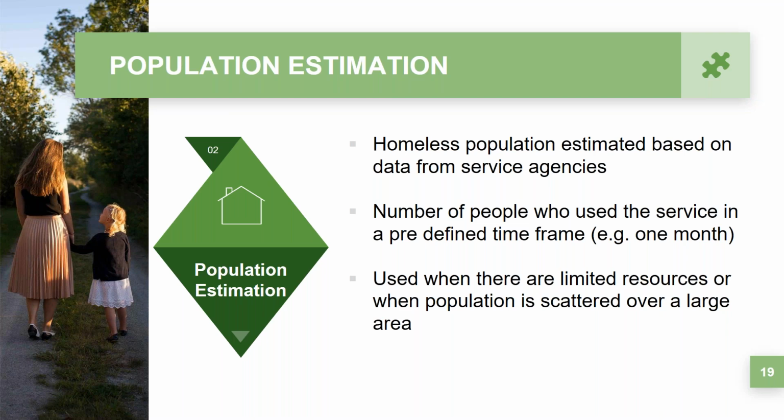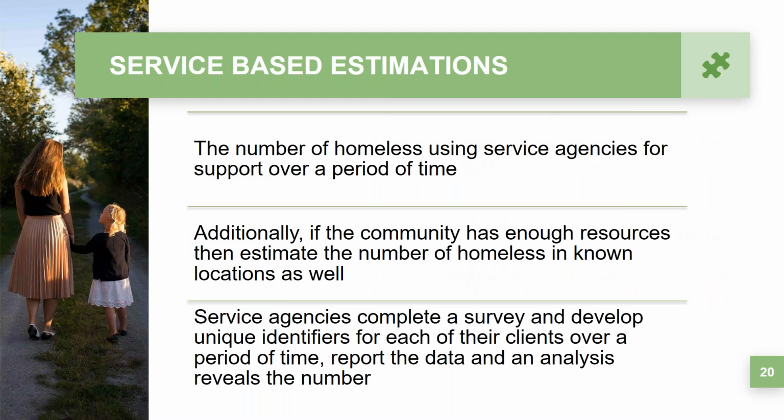However, when we were evaluating population estimation, we quickly realized that we can face duplication, because one person can go around different service agencies and do the survey, and that way they would be duplicated multiple times, and that would falsify the data itself. So we combined the population estimation, and we thought point in time count was a good method, but just not completely applicable as is to the communities. We combined both of these methods and introduced a new variable, a unique identifier, and created a method called service-based estimation.